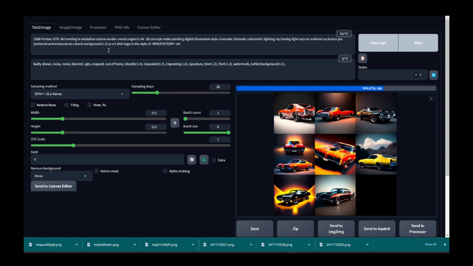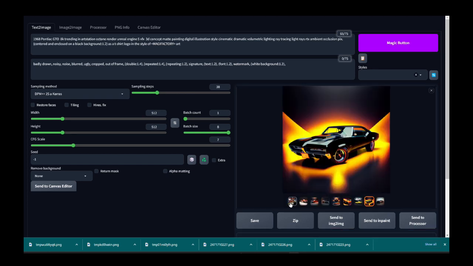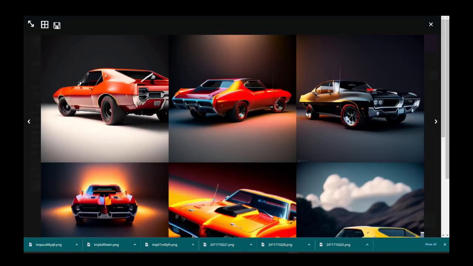We're going to do the pit bull first, and then we'll do the car second, and then we'll bring them together in the end. And you can see it's going still, but they're coming out pretty good over here. And so, yeah, let's give it a few more seconds. Okay, they're done now, and let's just click through what we have here.